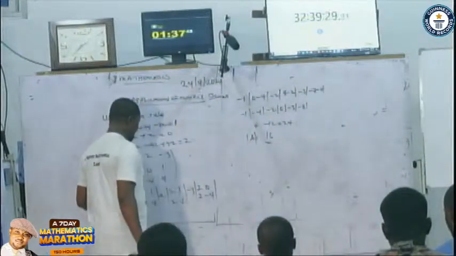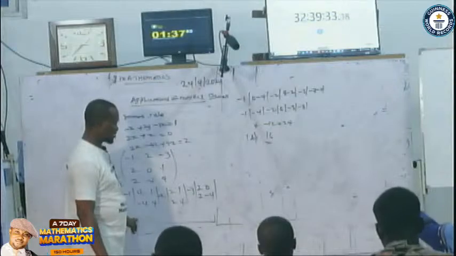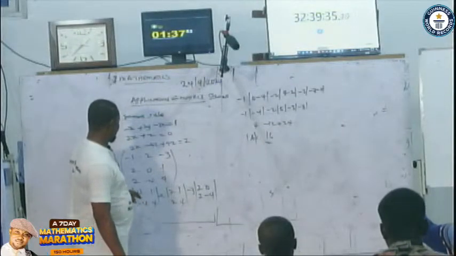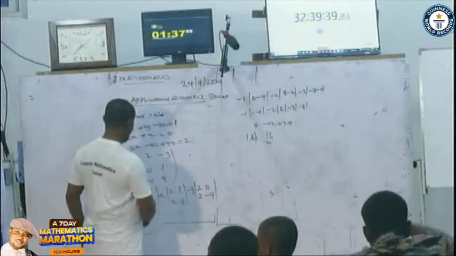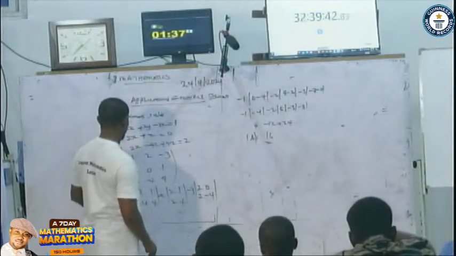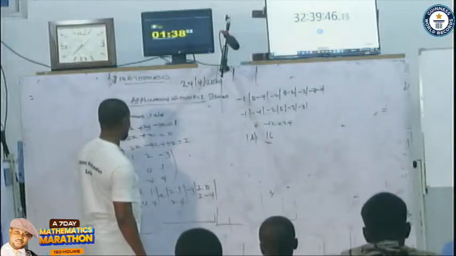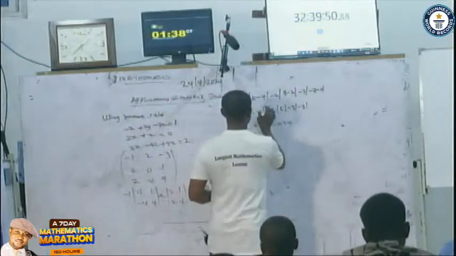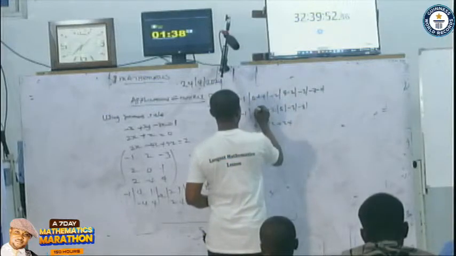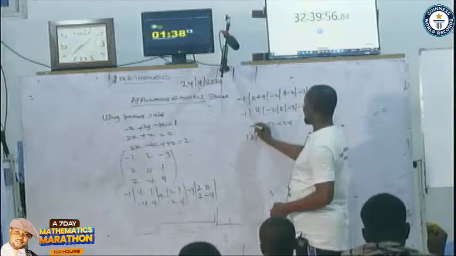Now, if you are using this determinant here, which place is the mistake? That's minus 4. Yes, this one. 0 times 4 is 0. Then minus 4 times 1. So 0 times 4 is 0. So there are 2 minus 0. That place is supposed to be plus 4. This place is supposed to be plus 4, but it turned to minus 4.